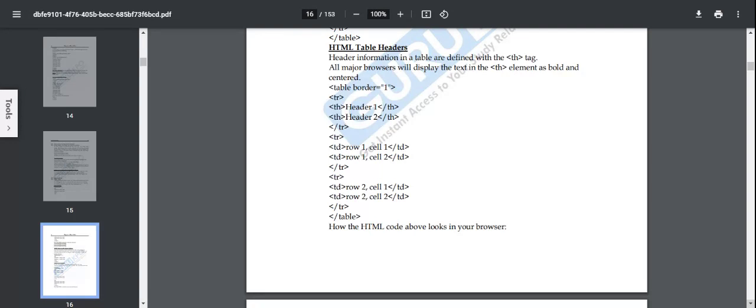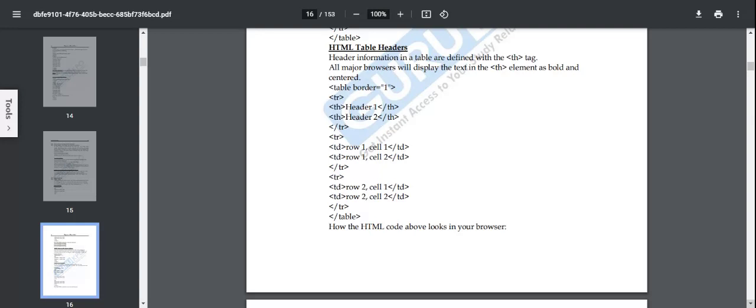Next, after completion of the first row, if we want to create another row, then the same process will be repeated. We can give the data row 1 cell 1, row 2 cell 2. We have to define that in between td and slash td tags.